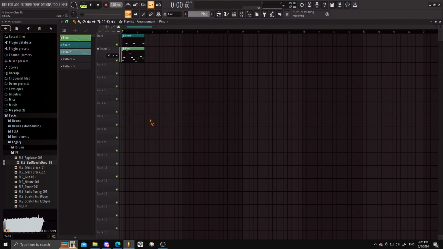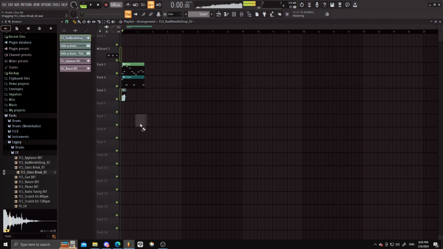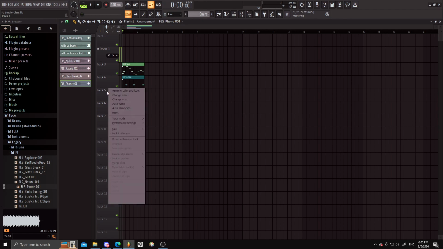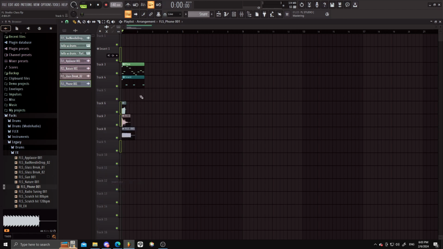Insert one, I use this a lot whenever I get a lot of stuff, and these things in my head are matched together, and these things are matched together, but I find a new sound that I want to put in between them, but I don't want to move this stuff up. So I go to track 5, I click insert one, and now there's a track in the middle where I can just add my sound.